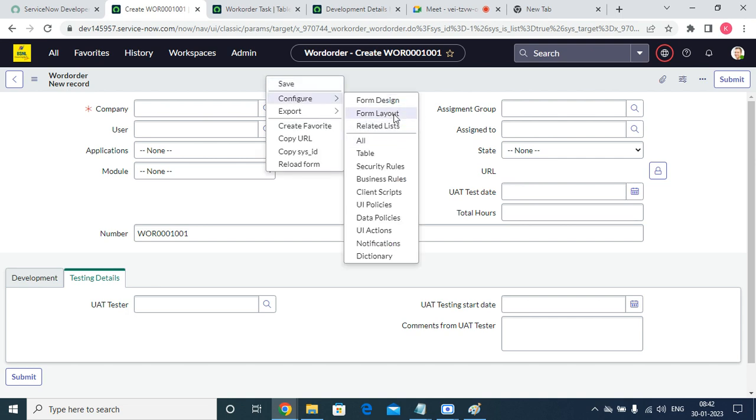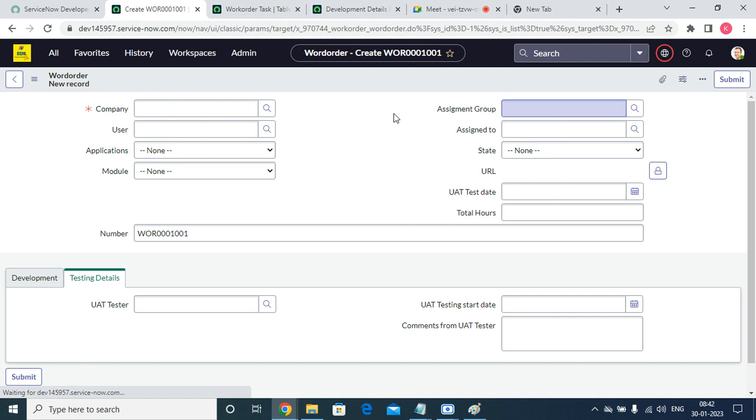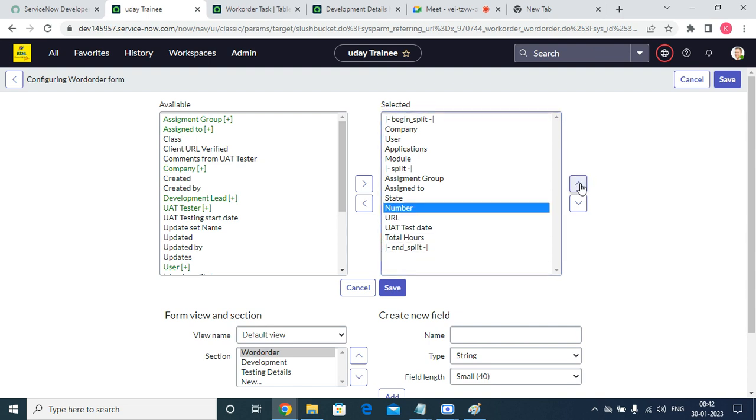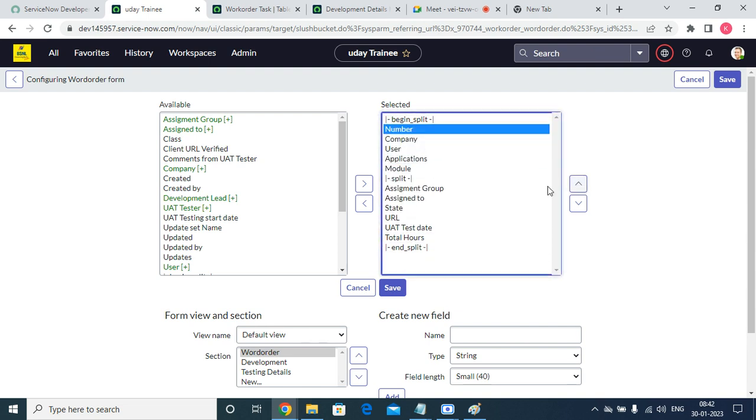Just right click, configure form layout. This number I'm moving to the top and saving it.